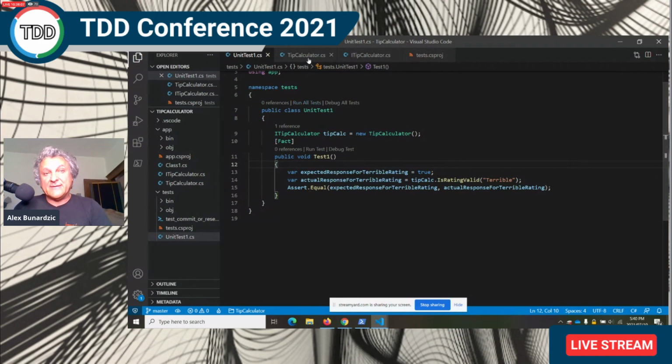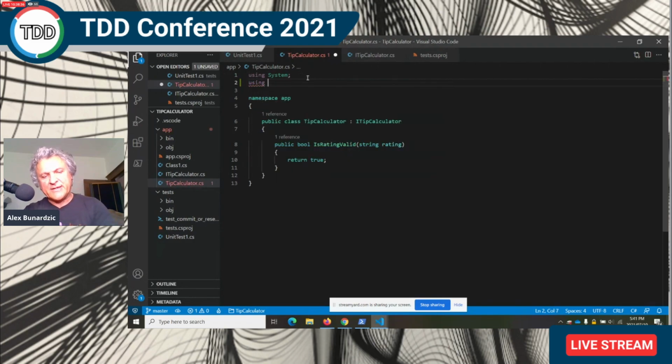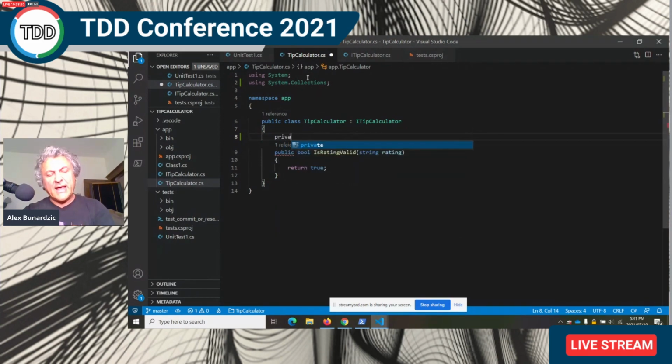All right, but we are cheating because this is hard-coded. Maxi told us it's okay, but we should not stop there. The next prime directive is refactor. And how do we refactor? We start again imagining. I'm going to say, okay, I need these tips to be stored somewhere in this calculator, and I'm thinking, rather than going fancy, I'm just going to use commodities that are available there. And of course, I know something about .NET, and I know for a fact that it has collections for free of charge. I'm going to ride on that. I'm going to bet on the horse called collections, and I'm going to say, you know what? I'm going to use one of the collections to store those ratings so that we can calculate. And so what is the rating?